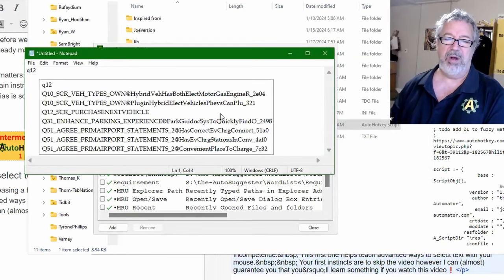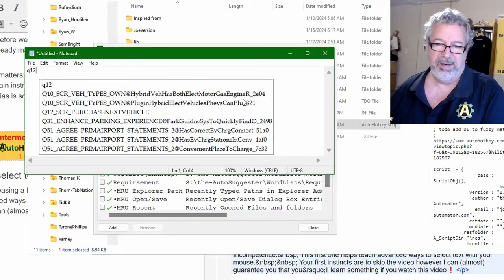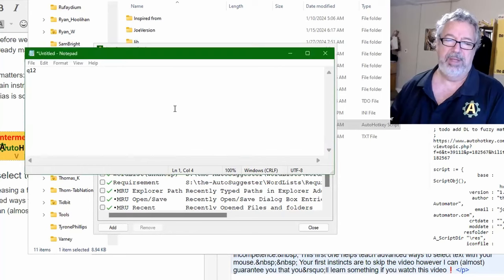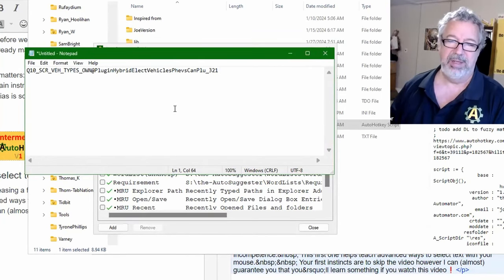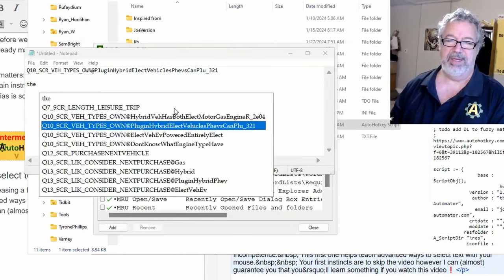Q12, oh, hey, here are all the things that have a Q and a one and a two somewhere in there. So in here, there's a Q1 and then there was a two over here. This one has the Q12. This one has a one and somewhere in here has a two. So it's an ordered list. So it's sort of a fuzzy match, but you can select it and then you hit enter, it'll dump in that text. So that's the auto suggester, right? It'll be suggesting, but it looks across, very easy to use.